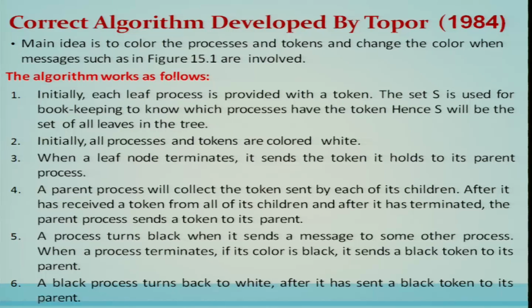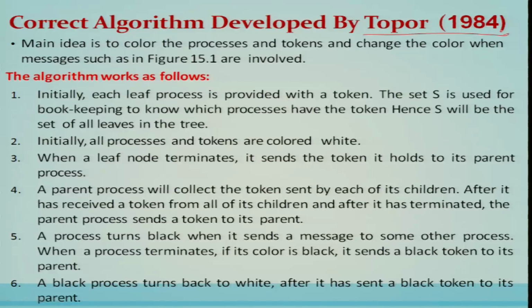So, this kind of problem is now corrected, and the final algorithm was given by Topor in 1984. The main idea is to color the processes and the tokens and change the color when messages, such as we have shown in figure 15.1, are involved. The algorithm works as follows.